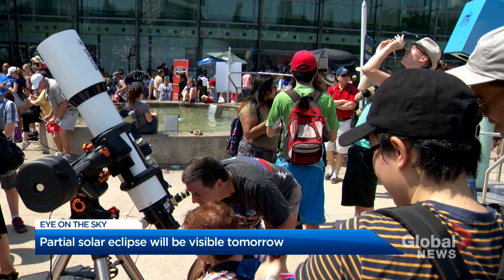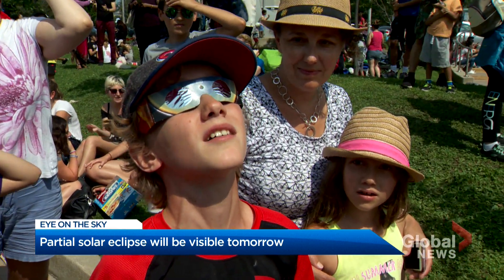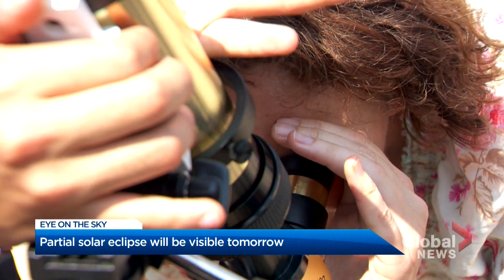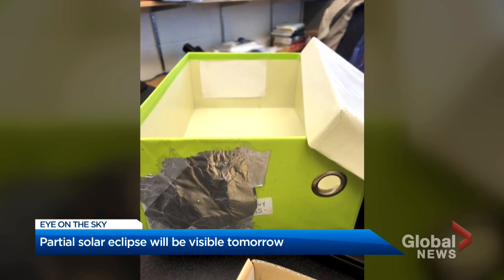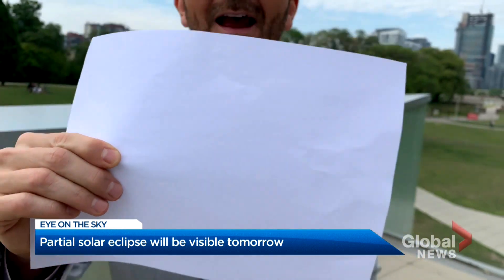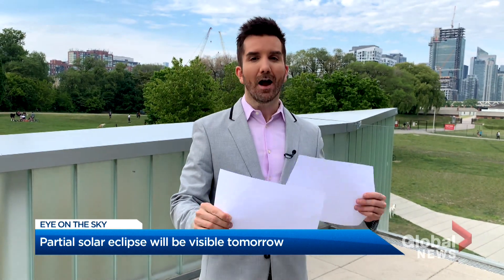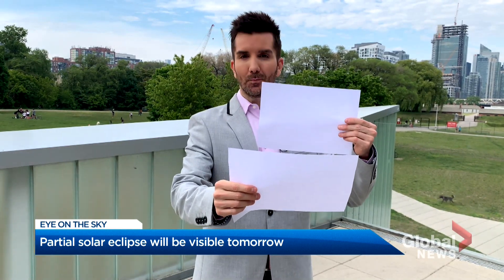Astronomy professor Elena Hyde says the celestial dance will take close to two hours, and you should never look at it directly without eclipse glasses, a telescope with a solar filter, or you can also create a pinhole camera like this. If you don't have any special equipment, you can simply pierce a pinhole in a piece of paper or cardboard, and with your back to the eastern sky as the sun rises over your shoulder, you can project its image onto another piece of paper.